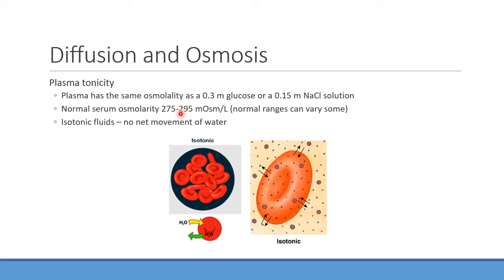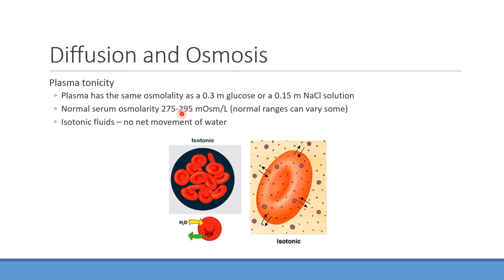Now, for instance, if I were to add more solute to the blood, say add a whole bunch of salt into the blood, what do you think that osmolarity is going to do? Go up or down? It tends to go up, right? Because I add more solute, there are more osmotically active particles there in the blood. This is going to go up.